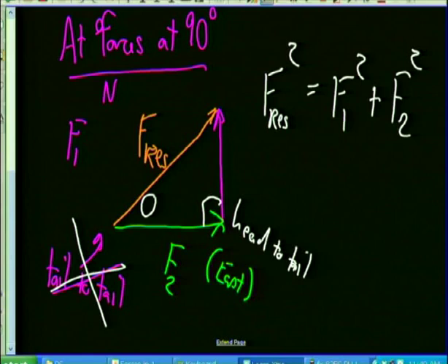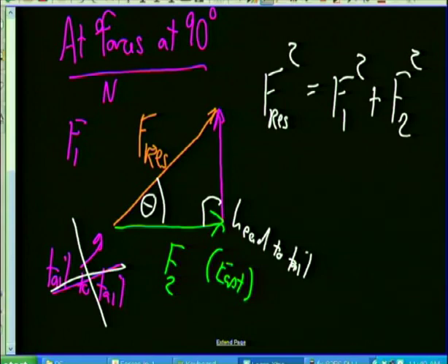Now, that will cater for dealing with the size or the magnitude of the force. But what about the direction? We're not sure how to find the angle. Well, no, it's not that difficult. We have something called trigonometry to help us. And I know that you're very familiar with this, dealing with angles in a triangle. We call that angle theta, and we want to find it. Well, look what's happening here.